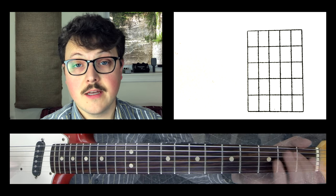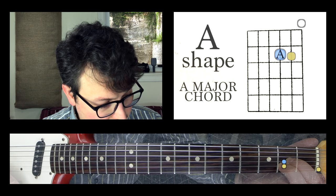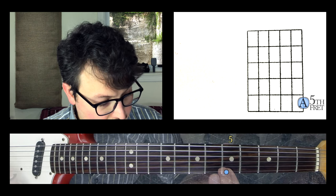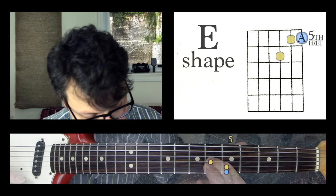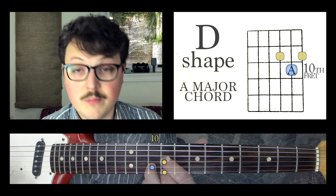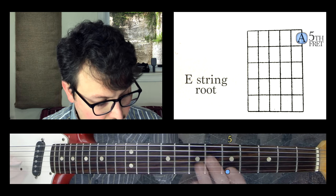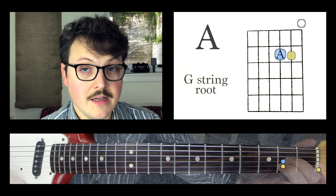What's cool about this is I can say: okay, here's an open A chord, and now where's my nearest A? I can go E, F, G, A — now I can play an A chord with an E shape. Then my nearest A from here is E, F, G, A — I can surround that with the D shape because it's on the B string. So: B string uses D shape, E string uses E shape, and G string uses A shape.